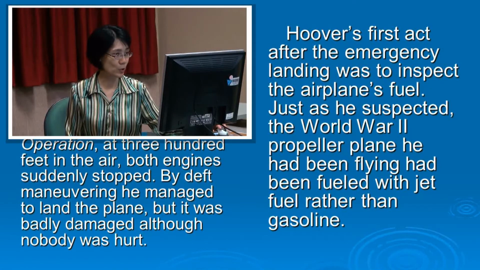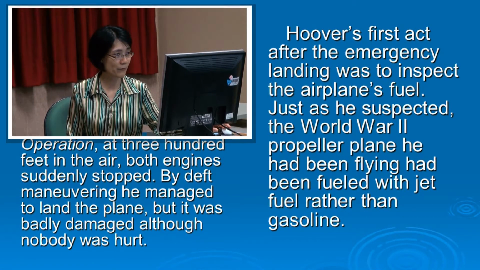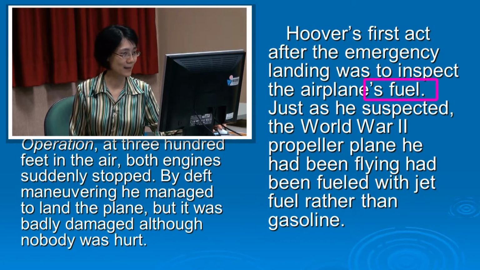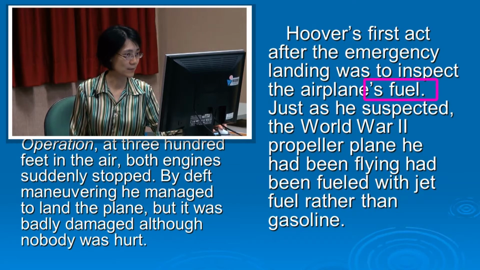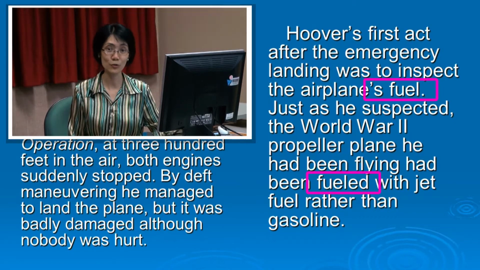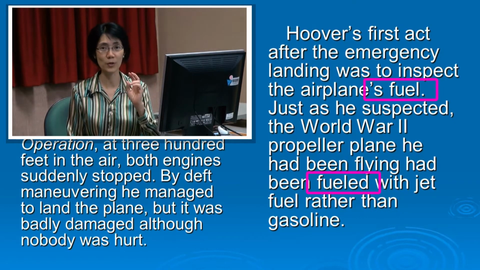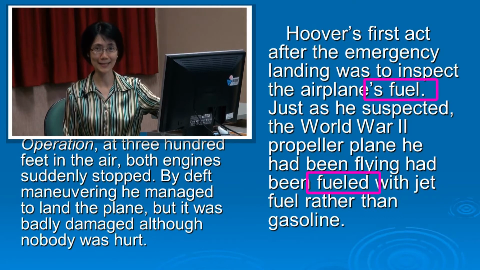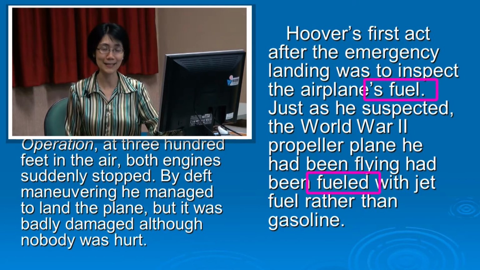And check those words you don't know. For example, when you read closer, you can find this word fuel. So you see airplane's fuel, that means it's a noun, right? And then the airplane had been fueled with jet fuel. So you know this word fuel can be used both as a noun and a verb, okay? And this is the best way to remember vocabulary because it's in a sentence, it has the context. Then you remember, oh, I can use fuel as a verb, okay?